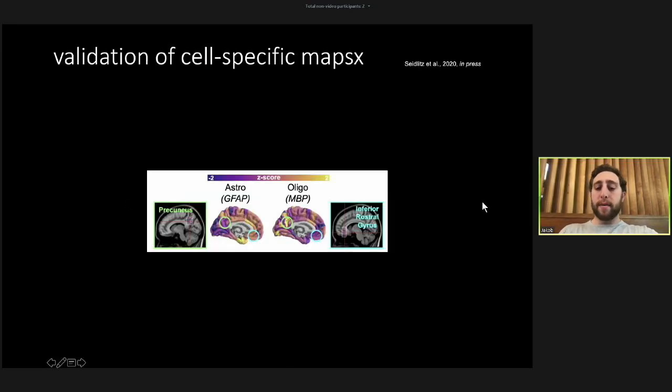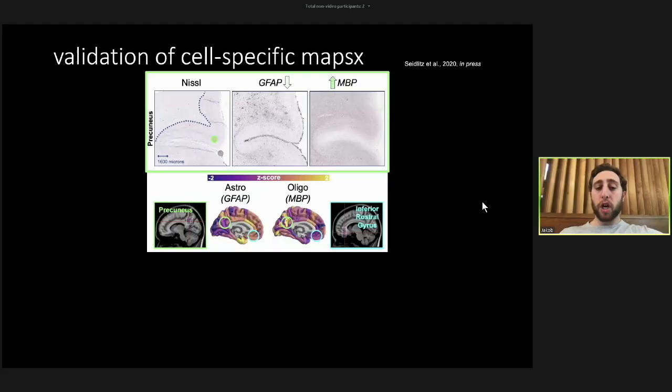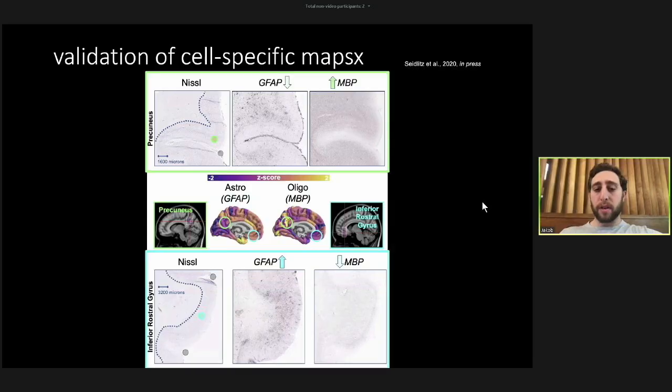And so we wanted to validate this a bit further, and so we took 2 different regions that showed a dissociation between the astroglial markers, where we also had associated in situ hybridization data provided by the Allen Institute as well, also covering those same spatial locations. And we showed that different canonical markers, myelin basic protein for oligodendrocytes and GFAP for astrocytes, demonstrated this double dissociation as predicted by our cell type deconvolution approach in the Allen Institute data.